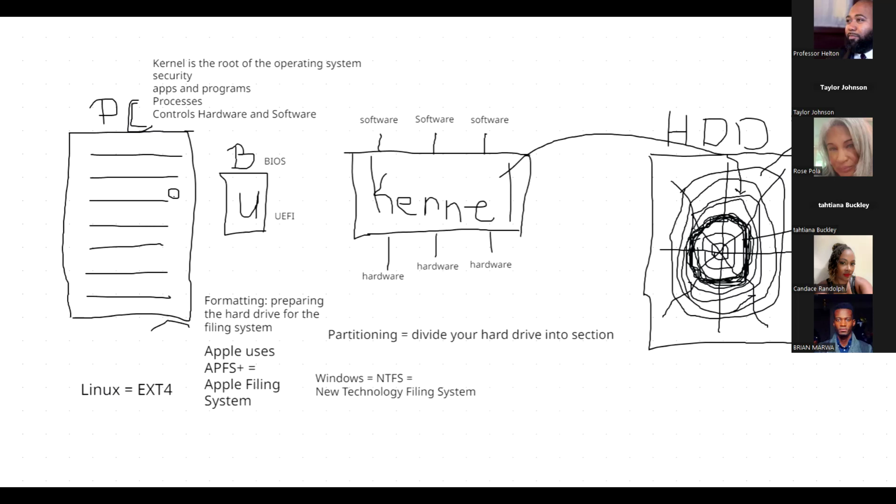Your kernel is the root of the operating system. So you need the kernel in order for your computer to work. You can build your own operating system off of the kernel. If you download a Linux kernel, and you know coding, you can start to code around the kernel to make applications, programs, and build out the instructions of how the operating system is going to work. That's the beauty of Linux. Windows and Mac and Google Chrome, they're not going to let you do that. But Linux will let you build upon their kernel.